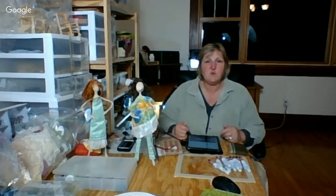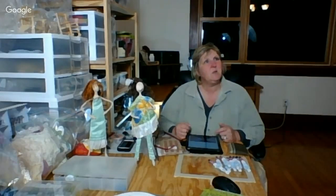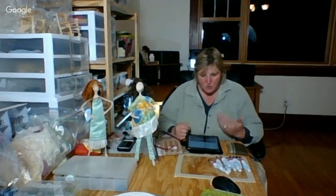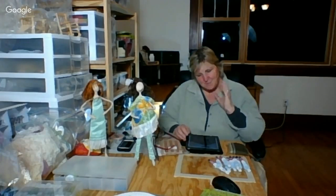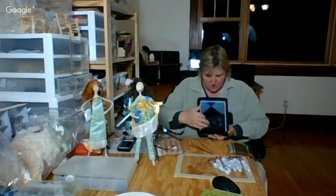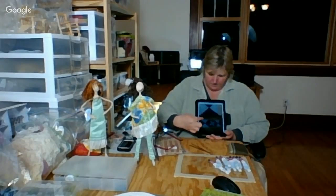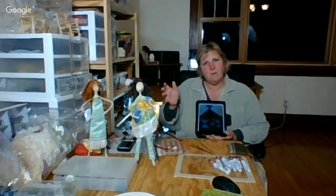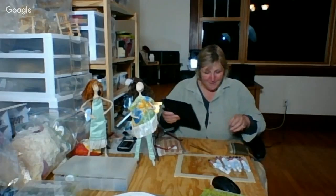Squaring it up on half square triangles, and I'm not a big square upper, as you know, but sometimes on half square triangles I'll have to do that. There's also paper piecing if you get really frustrated on big half square triangles. The other thought is, depending on how you're going to fit it all together, you may find tricky ways so that you don't need half square triangles. Like, you may be able to do squares instead, so play with that. Anyway, it looks great, and I'm so glad you called in from England.